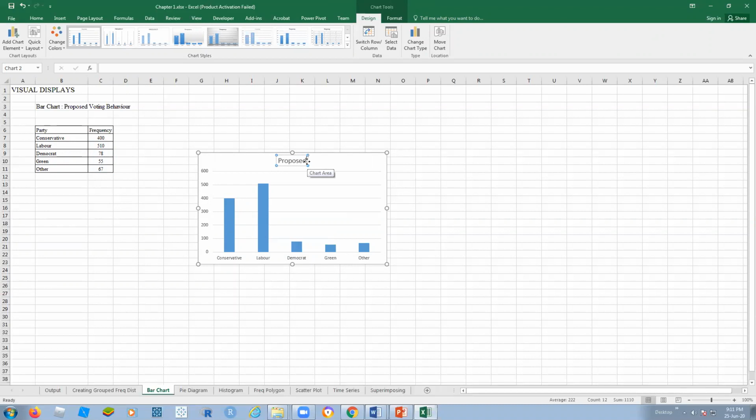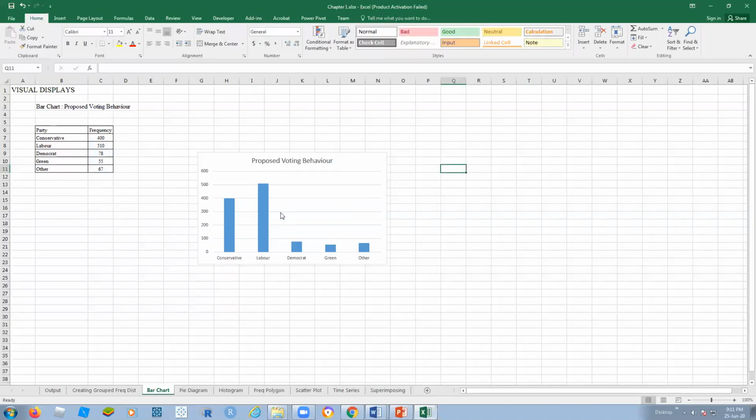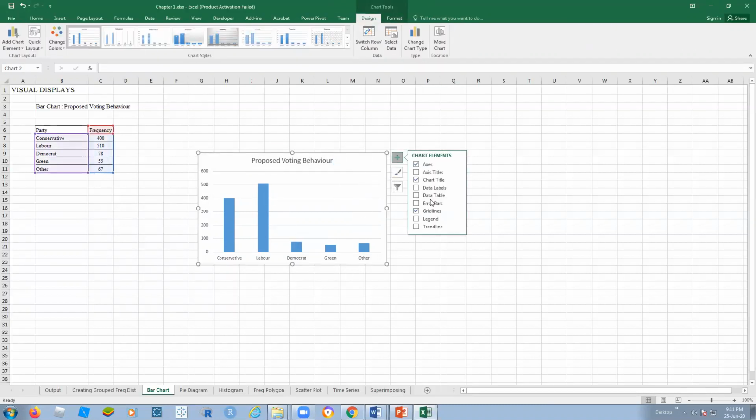This is a basic chart of voting behavior. Customizing we can do. We can change the colors also. Here we have options, data labels. If you want to add labels, you can choose how, inside or outside. We have multiple options.